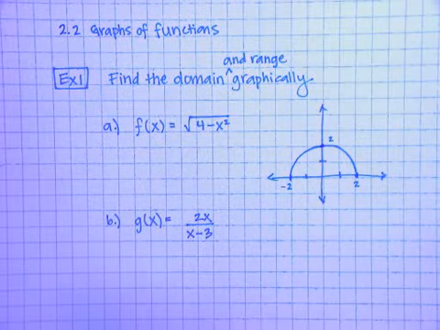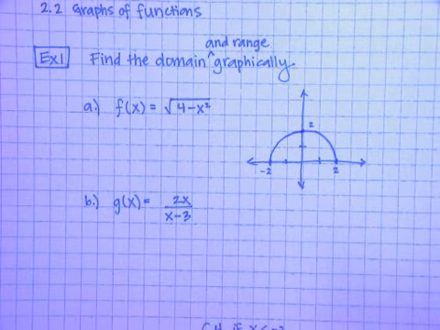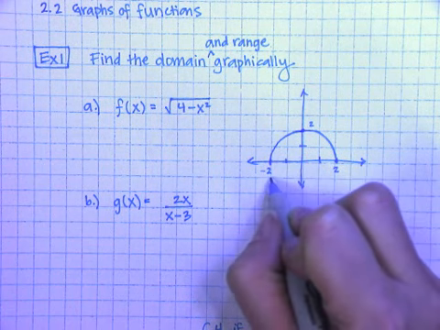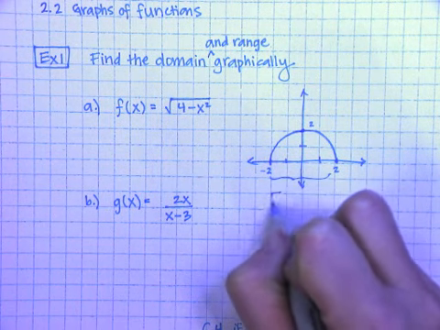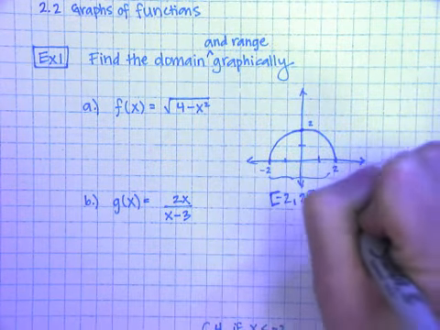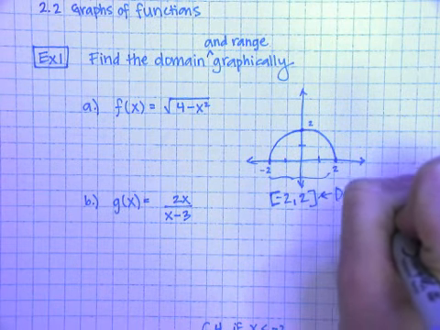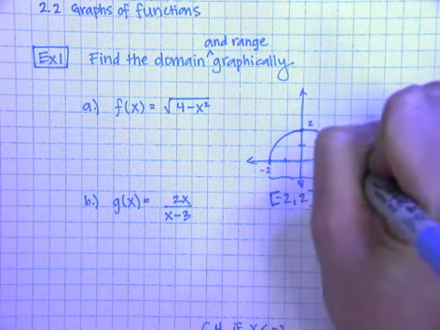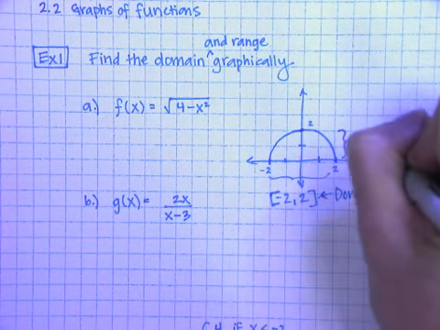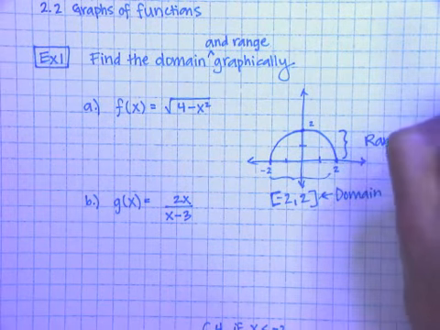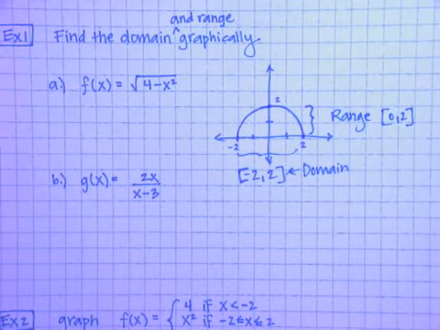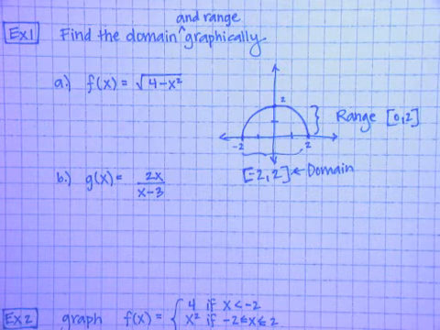So if I'm going to find the domain and range graphically, what I do is I look at the picture and ask what x's, when I plug in an x, give me a y coordinate. Well, the x's are happening from -2 to 2. So there's my domain. And the range is happening from 0, because 0 is the lowest y value I'm getting, up to 2. So my range would be from 0 to 2. Just by looking at the picture, I can tell what the domain and the range of this graph are. Now I can do the same thing for part B.